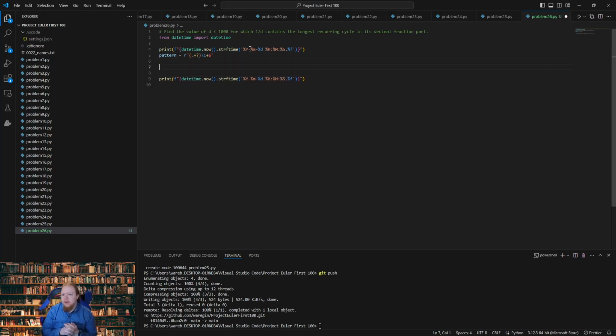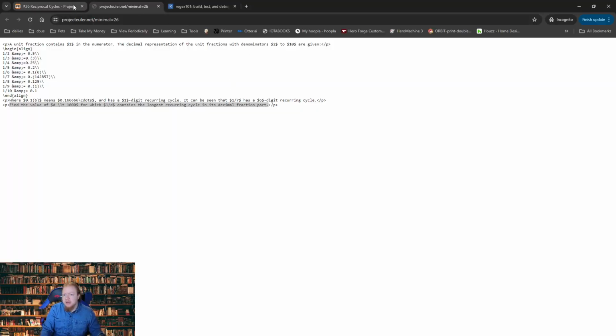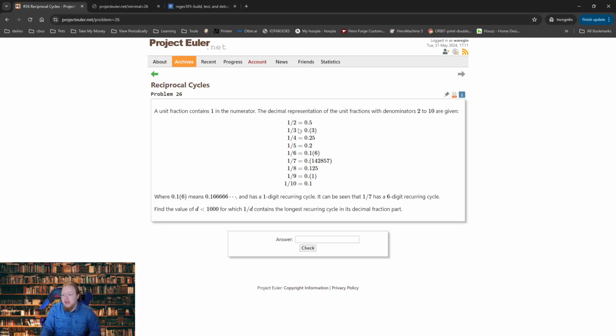So, we have our pattern, our limit, I'm going to set equal to 10 right this second. And the reason I'm setting it equal to 10 is because we know that 7 is going to be the correct answer for 10. We don't know the correct answer for 1,000. But if we can make our program return the correct answer for 10, then we have high confidence that it'll return the correct answer for 1,000.